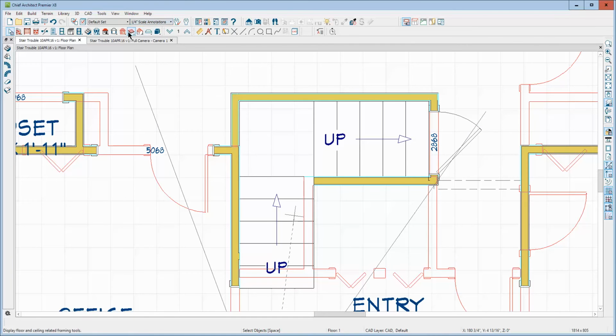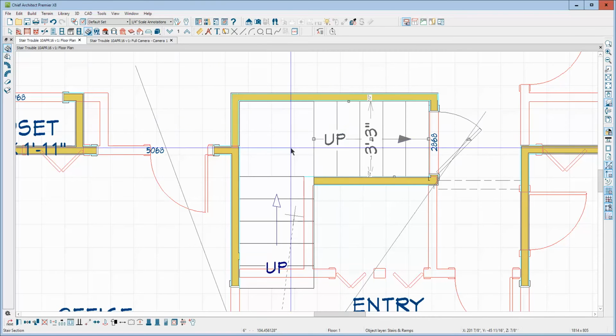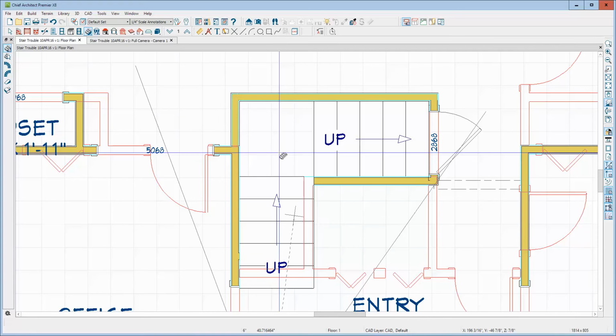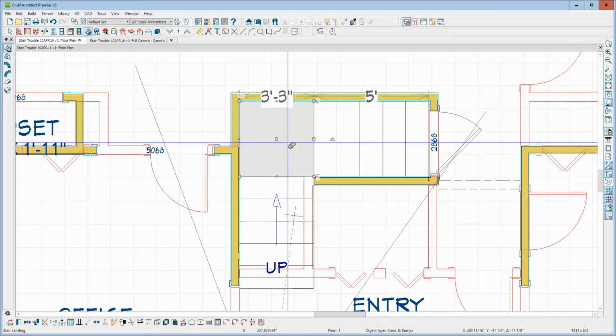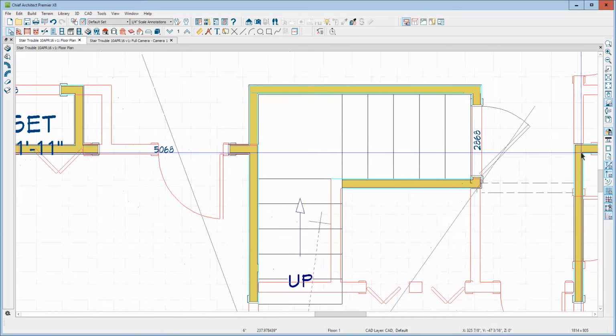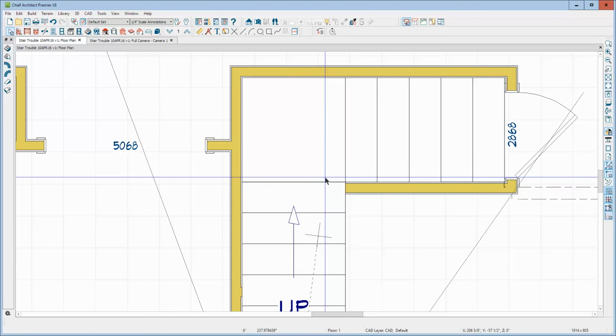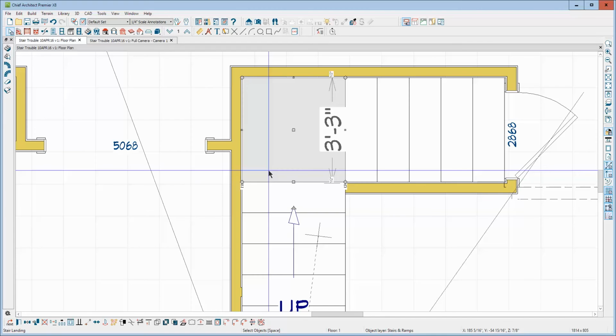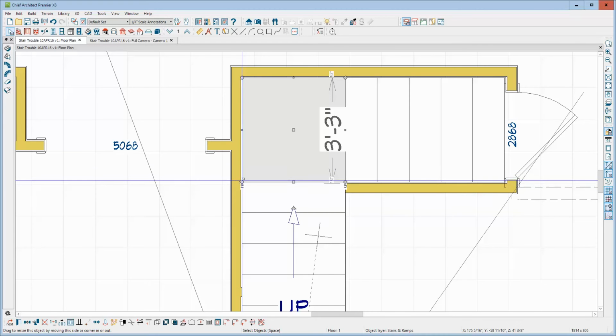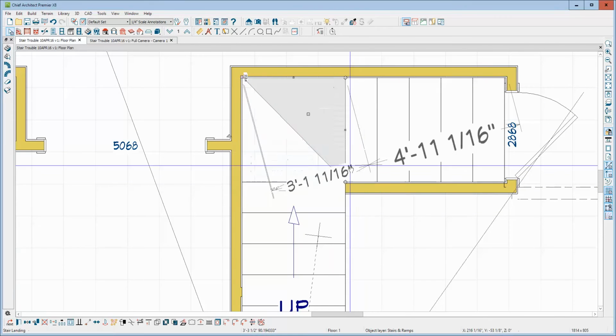Now I'm going to click on the stair tool and select this stair, and then click in between, and it should create a landing. Yep, there's the landing. I'm going to turn the reference display off. I don't need it anymore. And we're going to make this into a split landing by just clicking on it and reshaping it into the triangle shape.